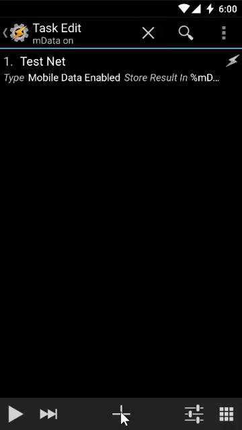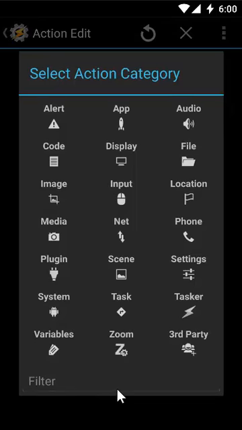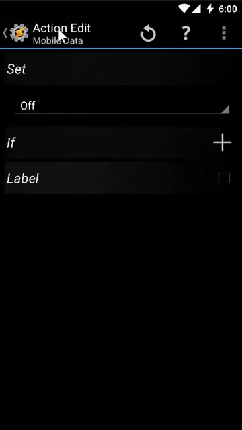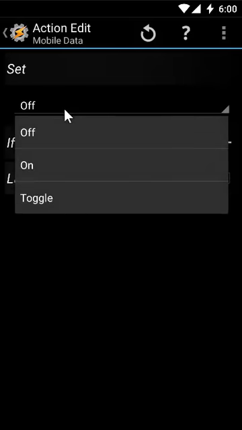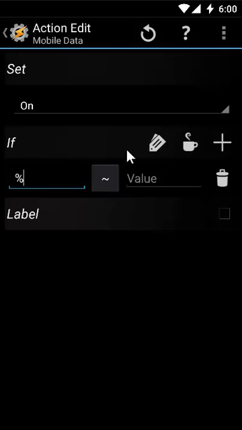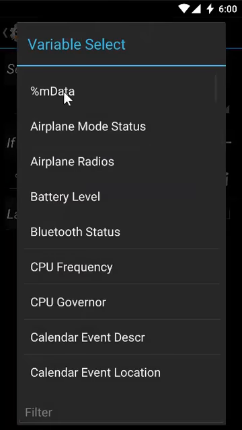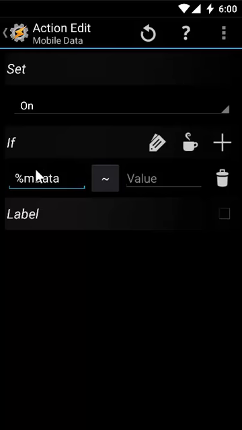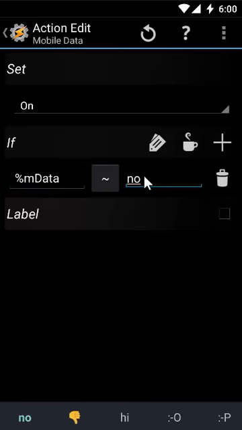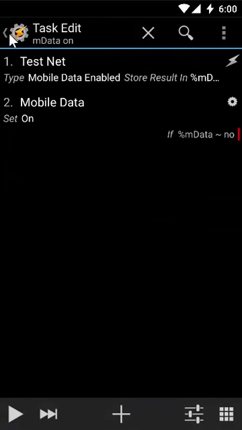So now we are going to activate mobile data. I chose the action called mobile data, we are setting mobile data on only if, let's choose mdata, the new variable that we've set before, if mdata is no. If it's yes, if mobile data is already on, we don't want to spend time activating it again.